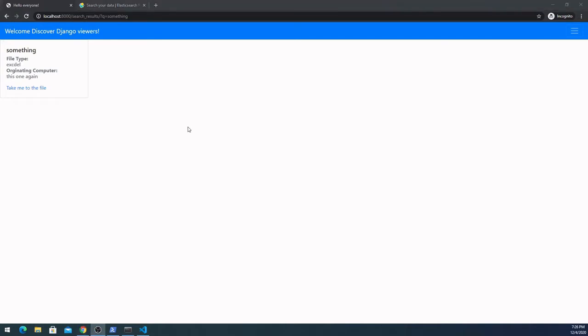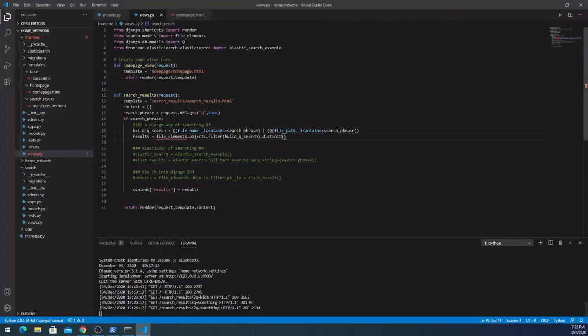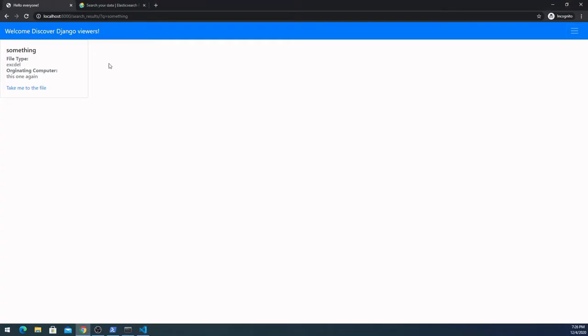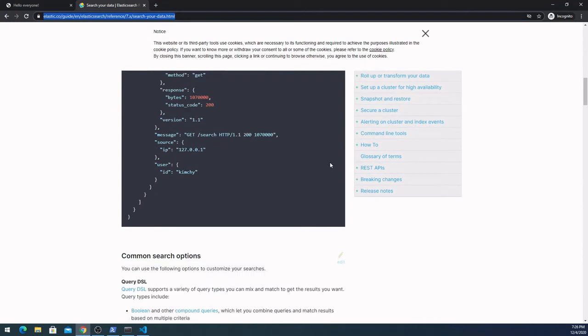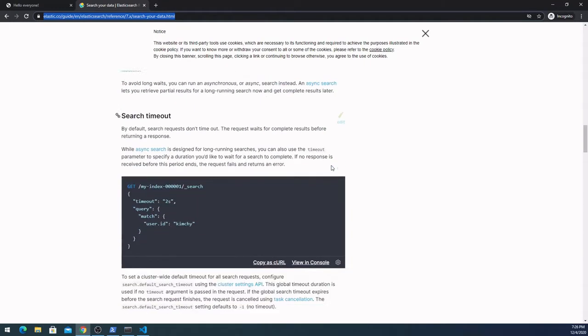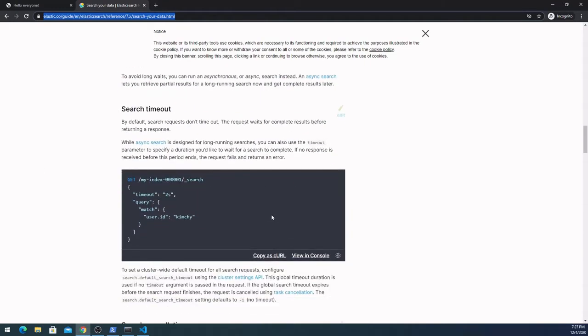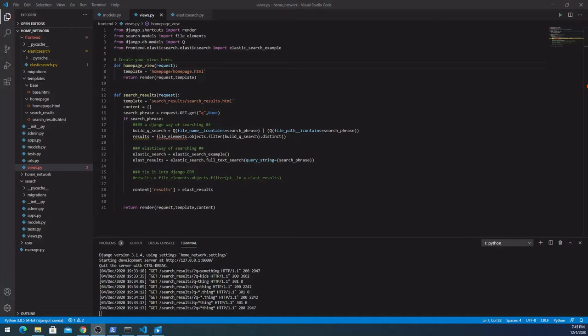Okay, so the way you can insert Elasticsearch into your application is you can either just use the DSL, which I wouldn't recommend because it ventures very far away from the Elasticsearch documentation. It tries to make things simpler, but sometimes you might need to do something that you can find in the documentation here, but you don't know how to make the Django DSL work that way. That's what I found, which was kind of frustrating.